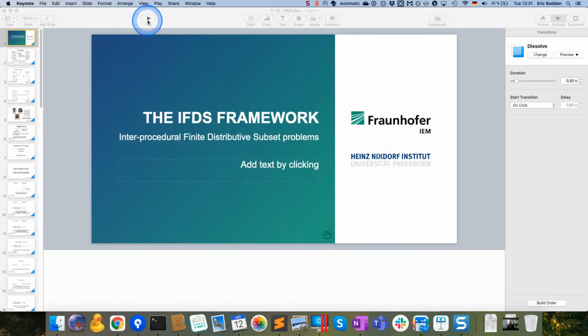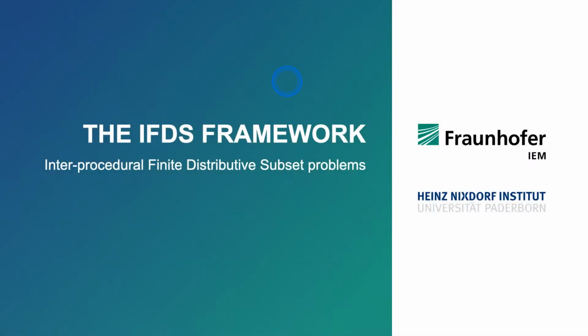So in the last few weeks, we talked about how to implement so-called context-sensitive interprocedural analysis, and we have already taken a look at the call strings approach, and I explained the functional approach in general, and we also talked about the Vasco framework. This week I actually want to talk about another conceptual framework that is called IFDS, which stands for Interprocedural Finite Distributive Subset Problems. It's a complex term, so you can imagine why we have that acronym.